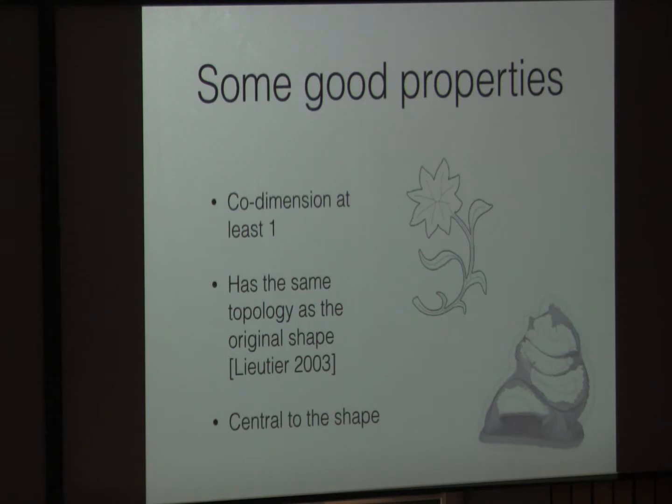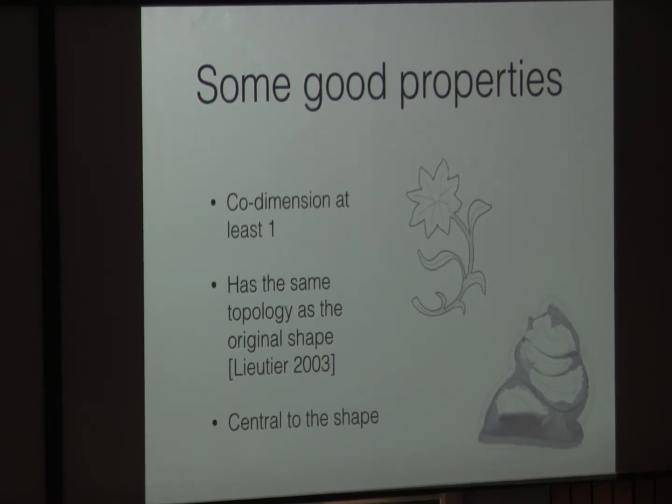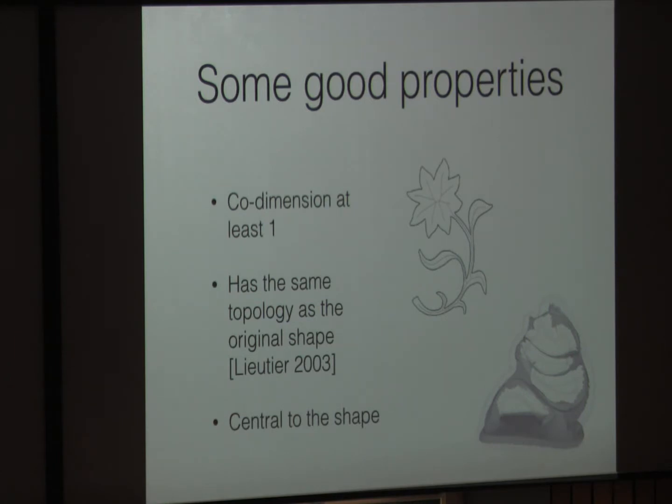Remember, Blum was 67. I think I finally heard this story. Day said he was talking about the medial axis at some workshop in the late 90s, and Lidier was in the audience and said, "You really don't know if it's homotopy equivalent? We should work on that." And about 5 years later, published a paper. It's a very sophisticated proof. It's not at all trivial. This is for open-bounded subsets of Rm, so it's quite a general result. And also, this is a little more hazy, but just based on the definition, it's central. It's very nice. So it's a good construct to take a shape and simplify it.